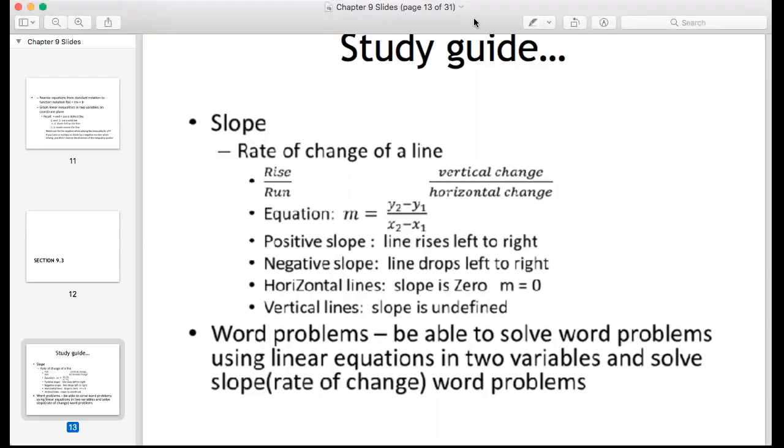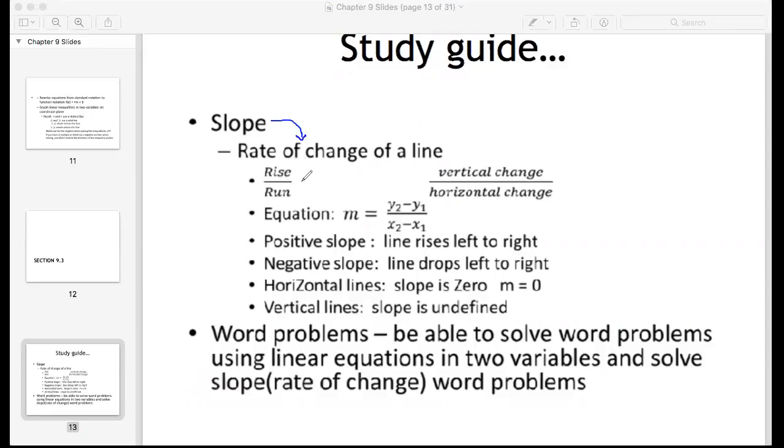So some of the things that we need to remember is that slope is also known as the rate of change of a line. Okay, with linear equations, we are always going to have a constant change with our slope. So between any points on the line, we pick any 2 points, and it should have the exact same slope. So that's why we call it the rate of change, because it's going to be the same no matter which points we go through.